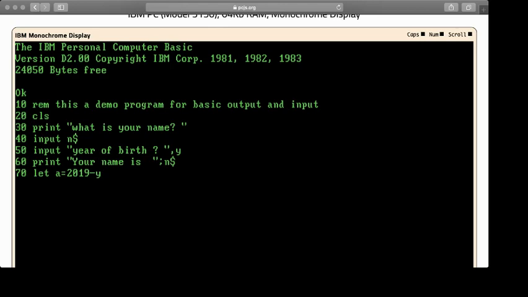At this point, it will subtract the year of birth from 2019 to get the age.